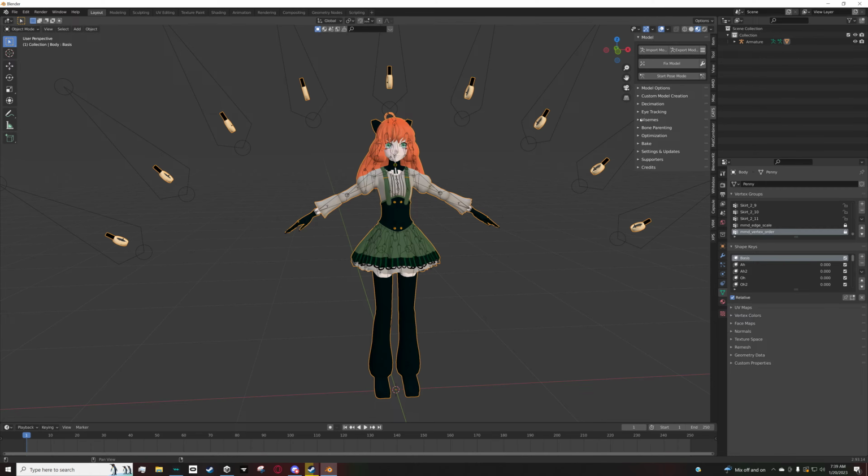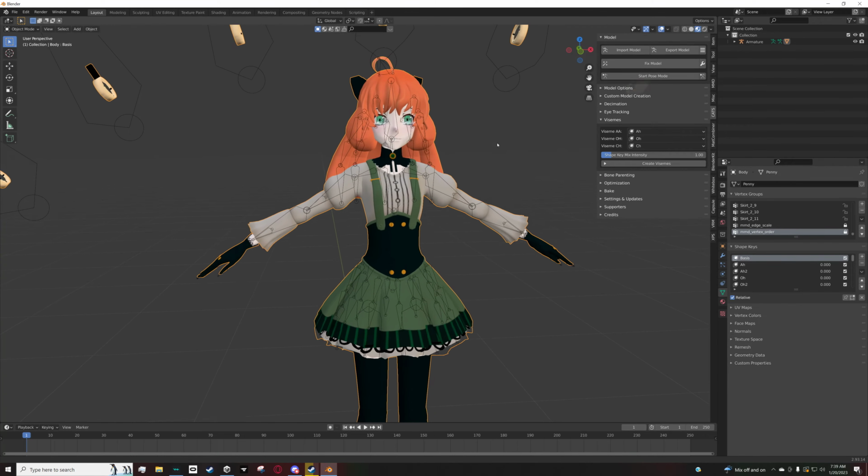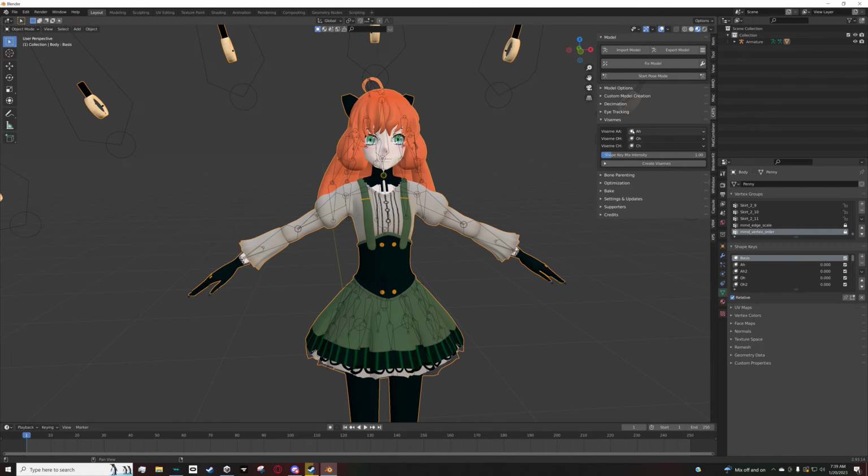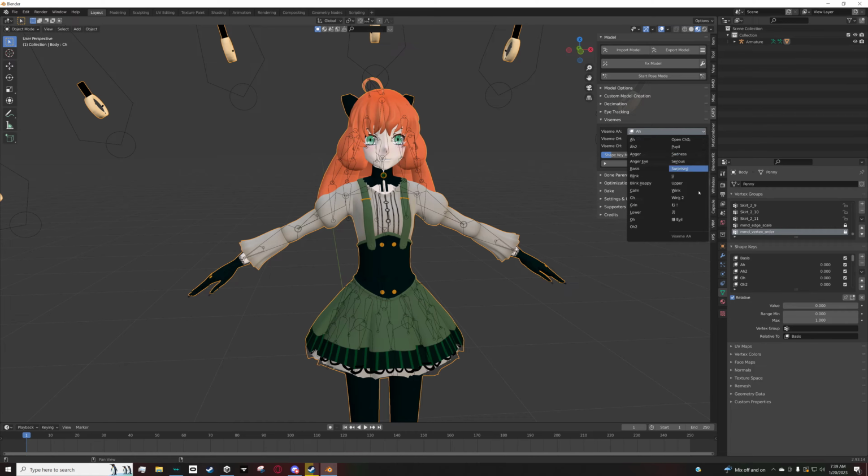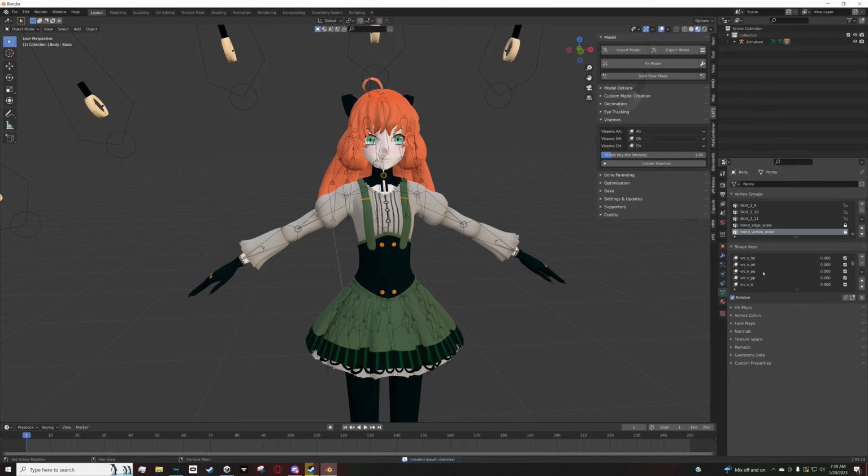Now you want visemes, so you have your speaking capabilities. A model like Penny here comes with it because she's MMD, which all you need is your A, your O, and your Ch. Let me demonstrate them right here. So A, O, and Ch. So make sure those are selected in here. This just shows all of your shape keys on this model. You hit Create Viseme, and it essentially makes them all for you. Because VRChat has quite a few, which I will be showing more about in Unity in a different video.